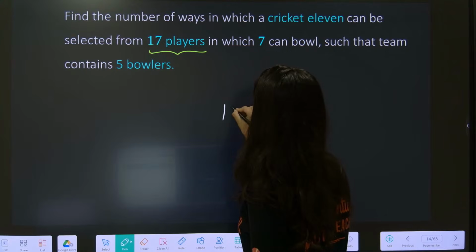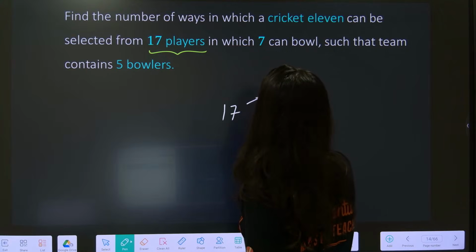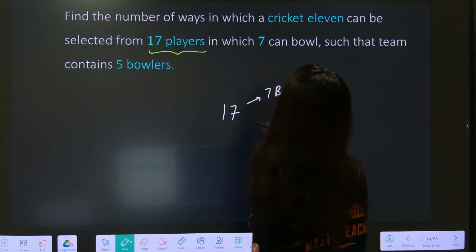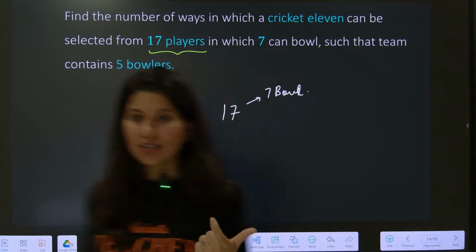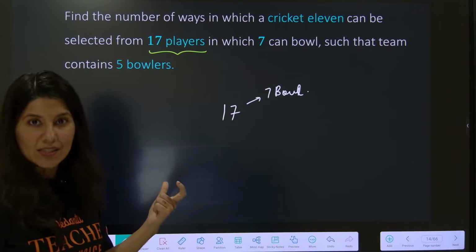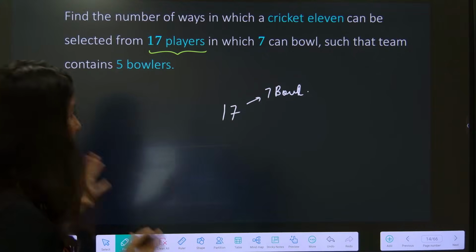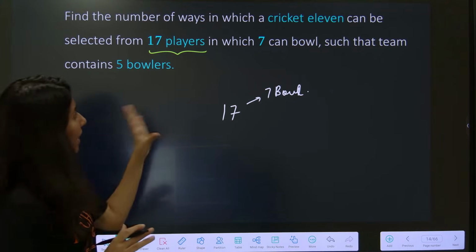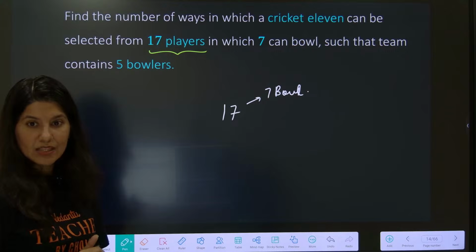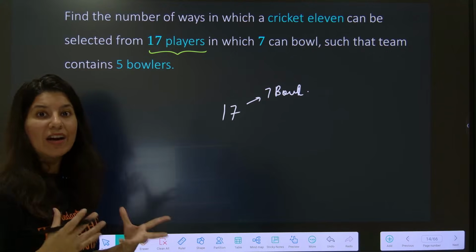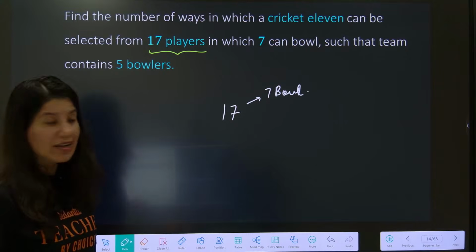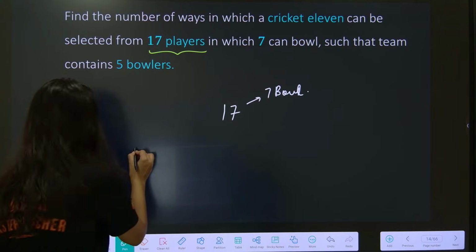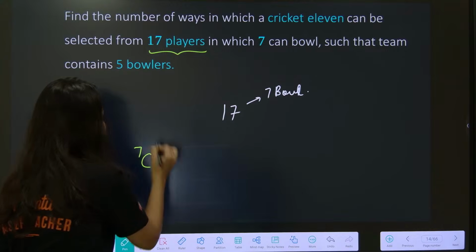So 17 players are there, 7 can bowl. Now cricket 11, 11 players. First of all, I need 5 bowlers in my team. But how many bowlers are available? Only 7. So first of all, 7C5, the bowlers are selected.